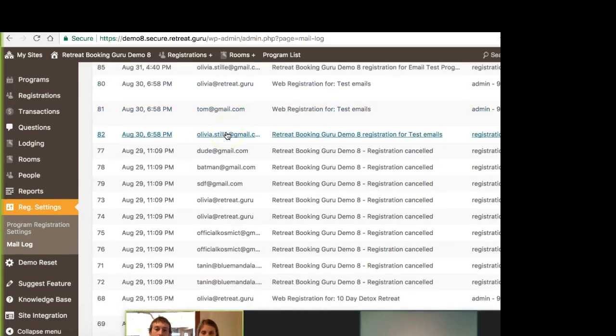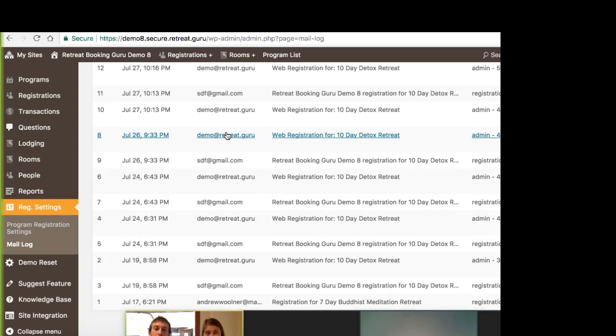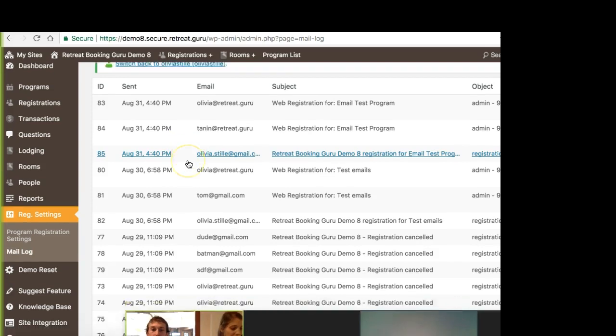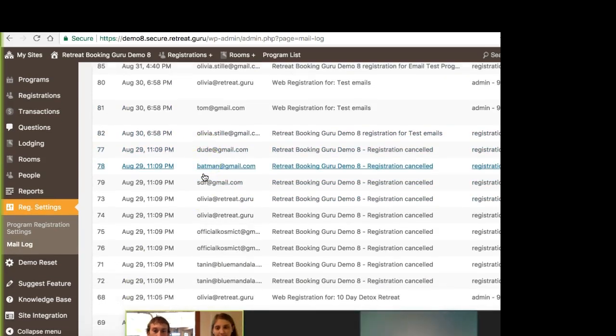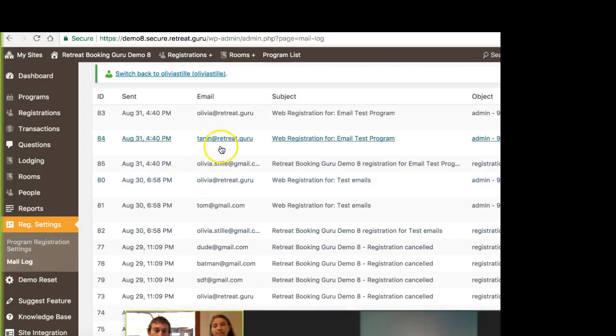And you can scroll down here and take a look at all the emails that have actually been sent out. There is a bit of limited functionality with this. It only goes so far. At the moment, we don't have the ability to filter for certain dates. Again, that is on our roadmap. But for the time being, if you just want to do a quick confirmation of what emails have been sent out today or yesterday or in the last week, you can go to the mail log and confirm that there.